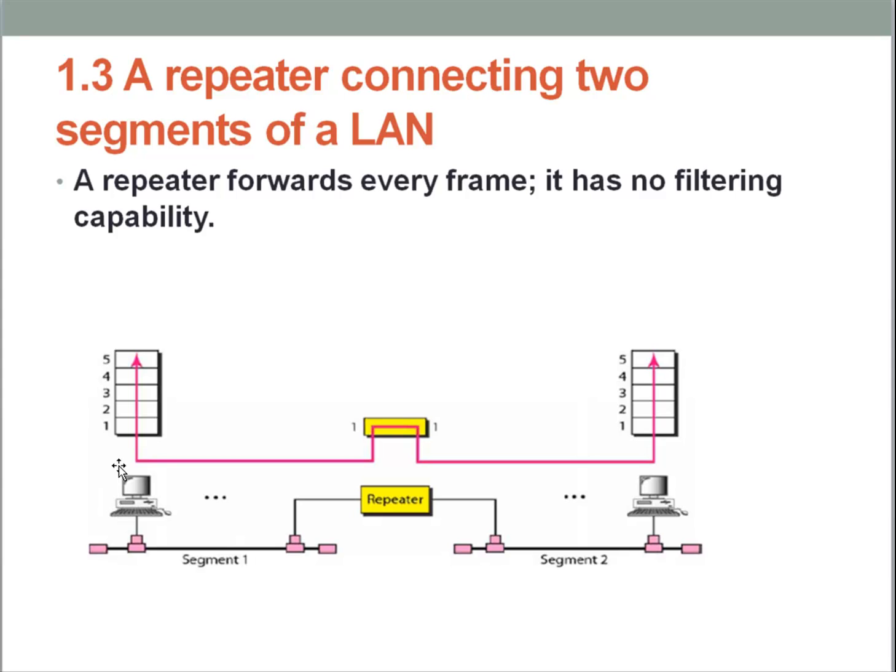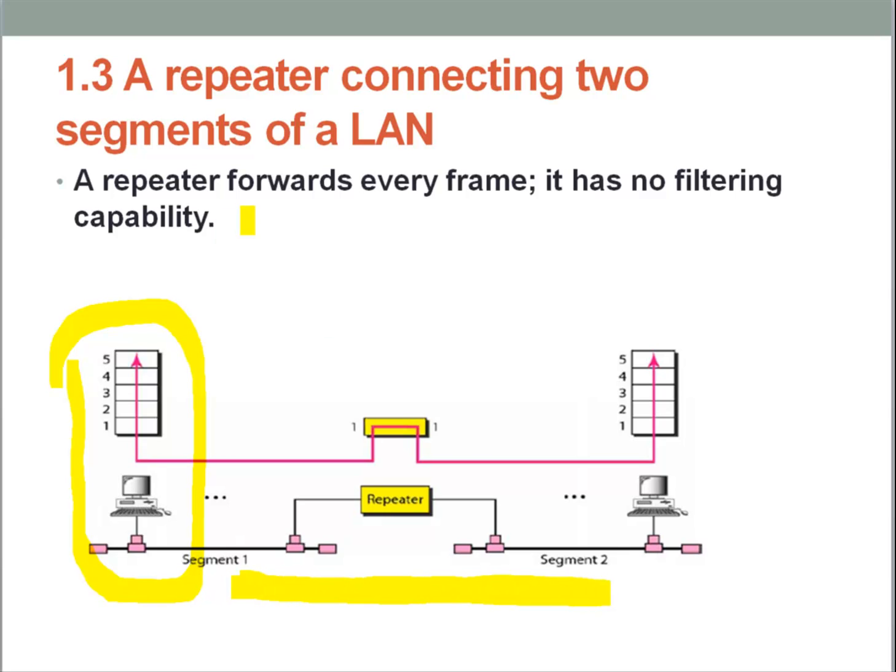You can see this is the first segment, that means the first device, the first PC. I'm going to have a very long cable. If the cable is very long, automatically the strength of the signal may go down. Initially the strength of the signal will be good, then slowly it may go down. So what do I have to do? I have to use a device called the repeater. The repeater device will regenerate the signal. It will increase the strength of the signal, same as before. Then it will be sent.